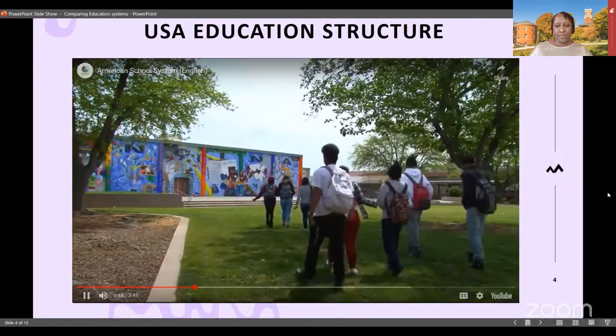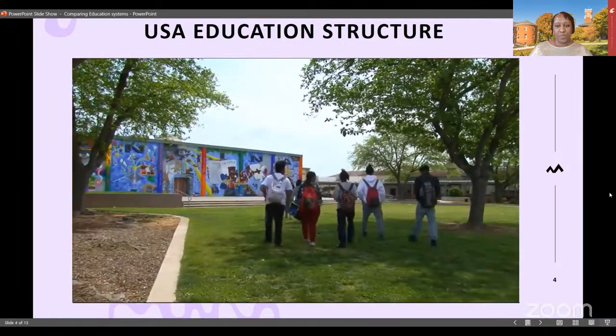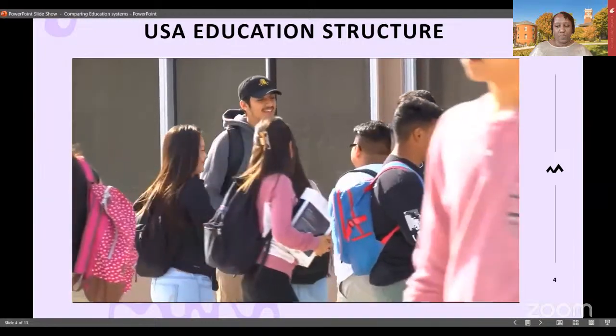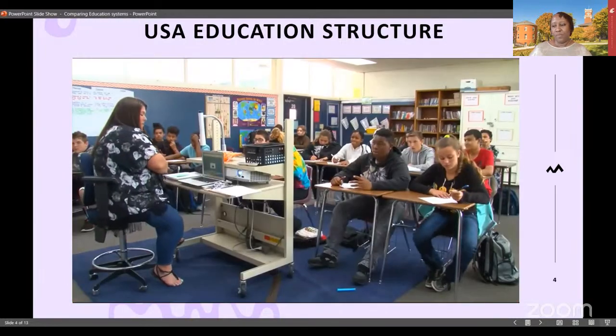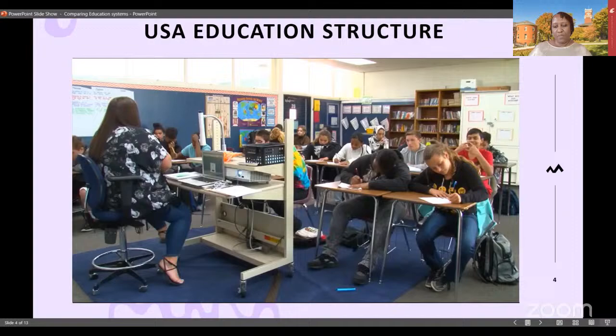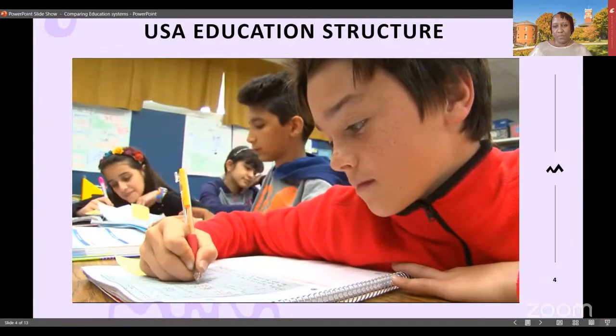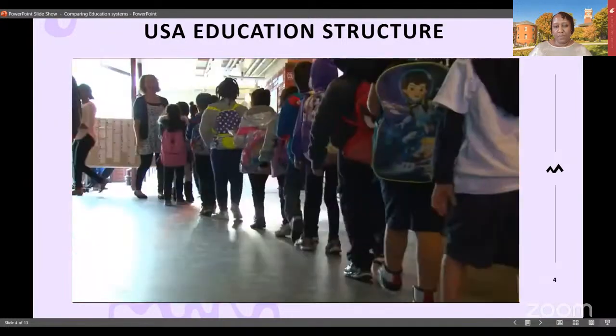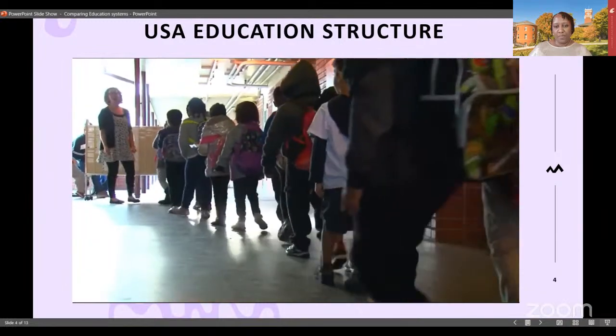You may hear these high school students referred to as freshmen, sophomores, juniors, and seniors. We also have a few schools known as K through 8 schools that run all the way from kindergarten to 8th grade. Let's look at typical school schedules.